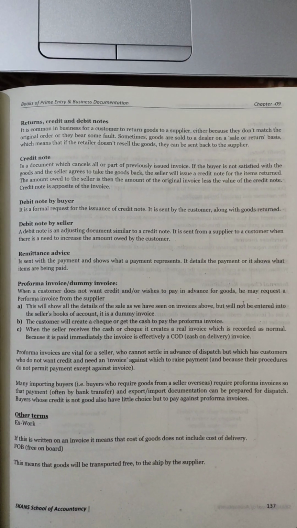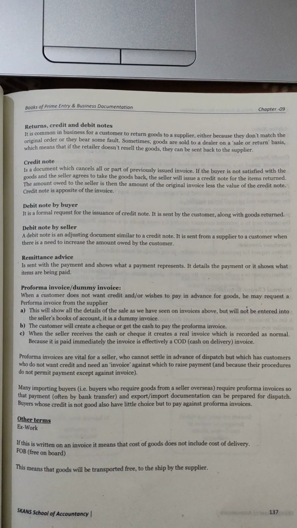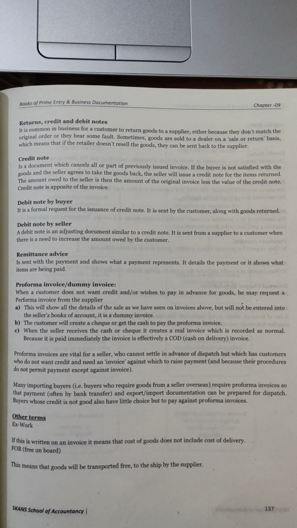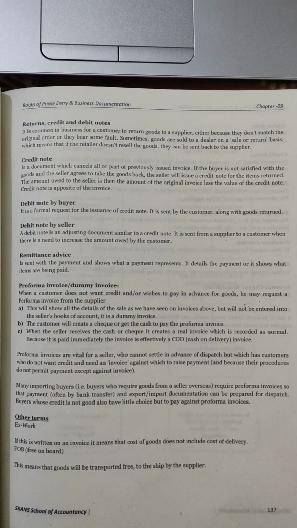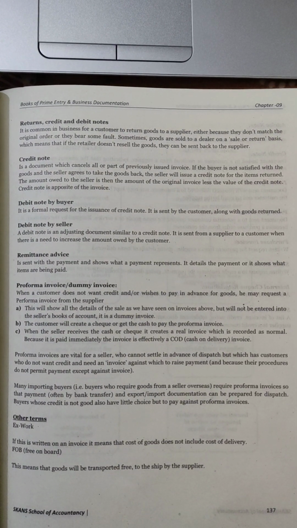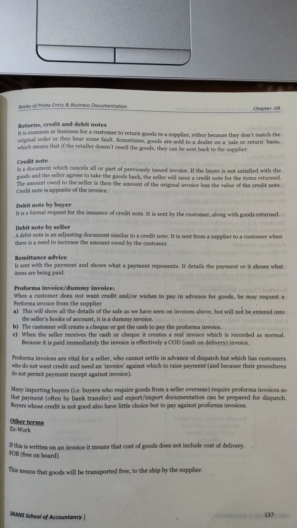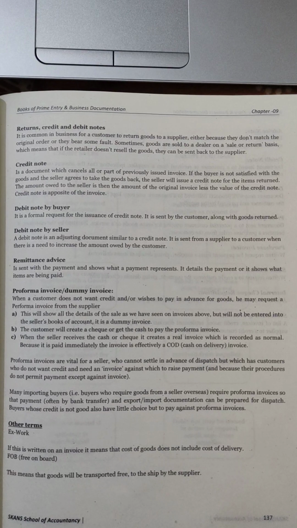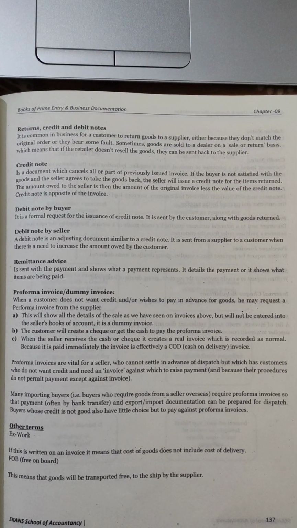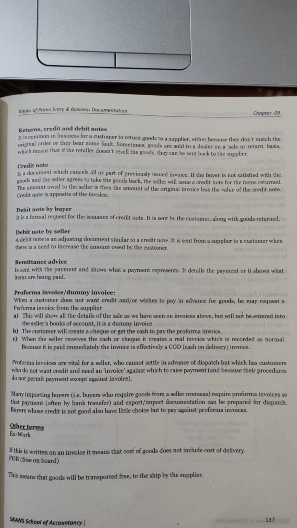It is common in a business for a customer to return goods to a supplier, either because they don't match the original order or they bear some fault. Sometimes the goods are sold to a dealer on a sale or return basis, which means that if a retailer does not resell the goods, they can be sent back to the supplier.